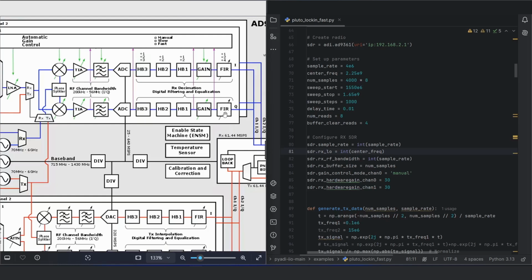The maximum speed of USB 2 is 400 megabits per second. So we might run into issues if the clock of the ADC is faster than what the interface can handle, or basically the timing between the ADC and our USB 2 connection.